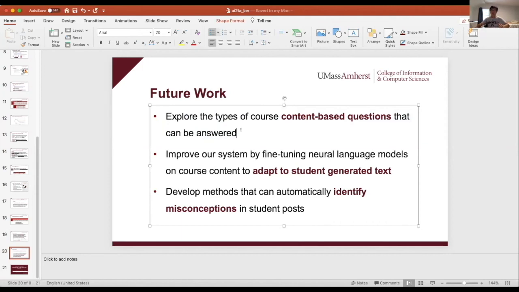Especially in the case when the student question contains multiple modalities, including, for example, both text and math, if it's a mixture, how do you retrieve relevant course documents? That's an interesting topic. Also, we want to not just use large-scale NLP tools that are trained on large-scale text data, but also adapt to student-generated text. If you have answered some student questions on a discussion forum before, you probably realize that the way these 20-year-old kids talk is just entirely different from the way people write on Wikipedia. So you'd have to adapt to this data set for sure. And also we want to do something with misconceptions. I think that would be really awesome, although we're not sure of the details yet.